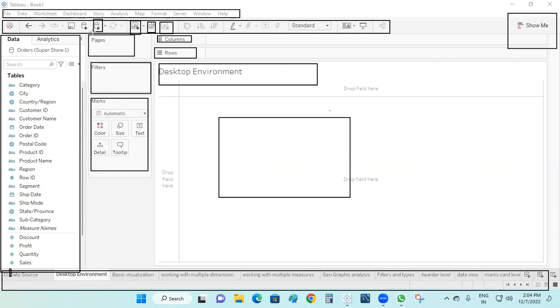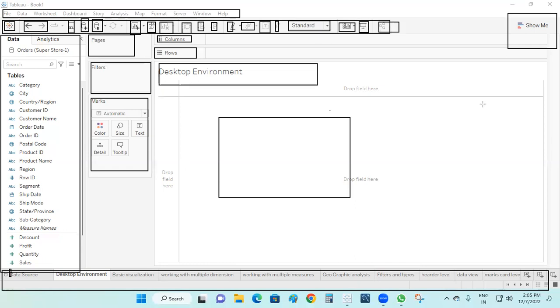So this is the update. This is taking the new data source and the saving option. Redo, undo. This is the Tableau icon. This is the swapping. Ascending order, descending order, highlight, group, symbol, text value, pin. This is the view of the page. If you have any hidden cards, we can enable them here. This is the presentation mode. This is the share mode.